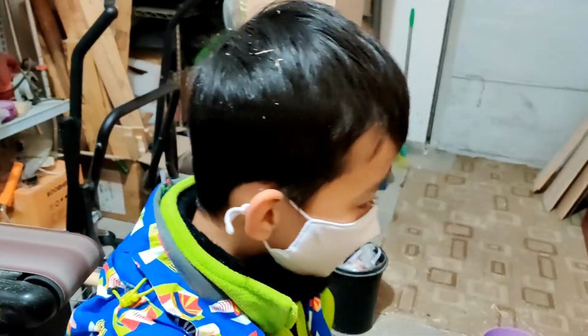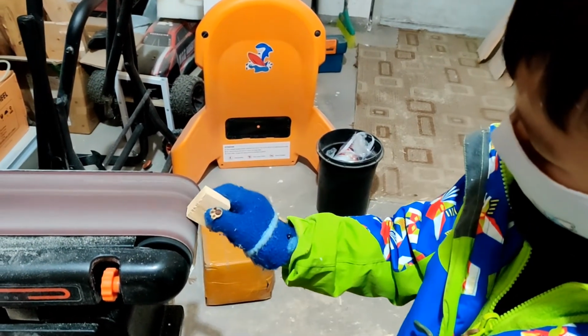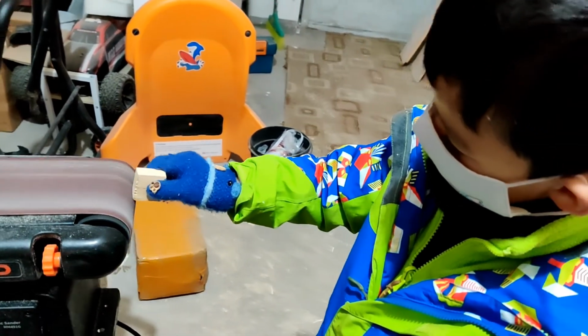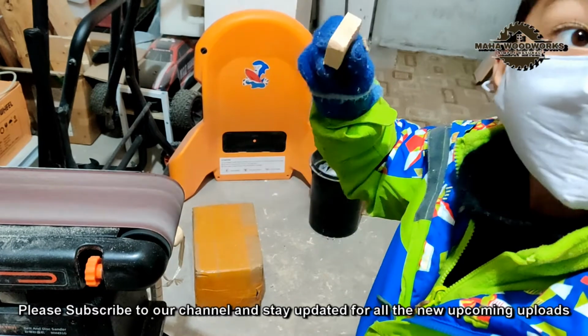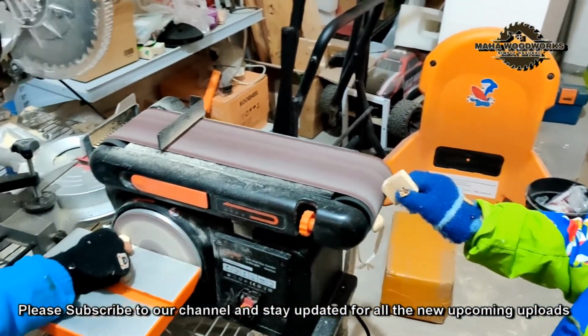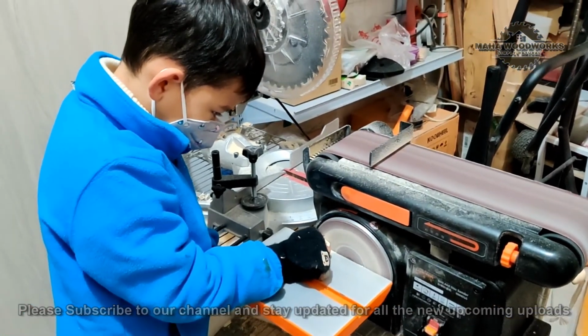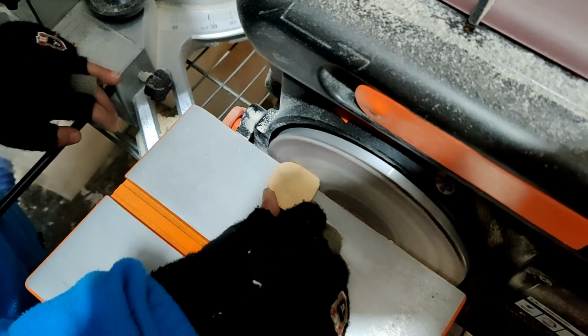Okay. Okay, now Hadi is doing it. Don't use too much force, okay? Nice. Keep doing it. Make them round, all nice and round. Aris has made a heart. A beautiful heart.